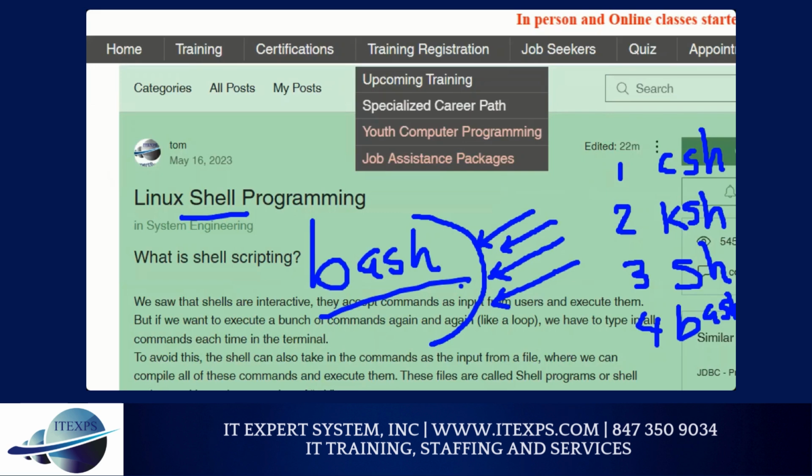Now, when you are referring to some syntax, or looking at tutorials, you may not notice that some tutorials might depend on C shell, and some on Korn shell. So if you're using the wrong tutorial, no matter how many times you run it, it won't work. Make sense? Some people don't do a good job of documenting whether this is a bash shell, a Korn shell, or a C shell. So sometimes you may say, hey, it's not working, and you will be frustrated. So whatever you're looking for, just add bash. If you add bash, your answer most likely will come in a bash shell program. Sounds good? So shell means you receive, and it interprets your command.